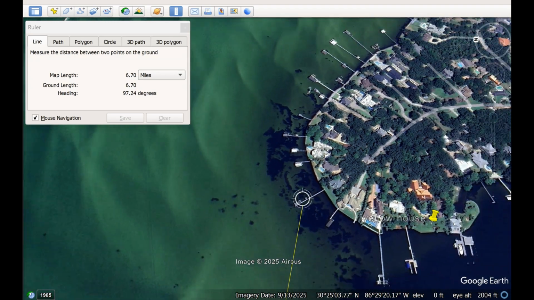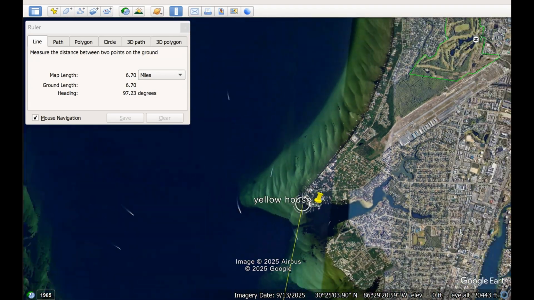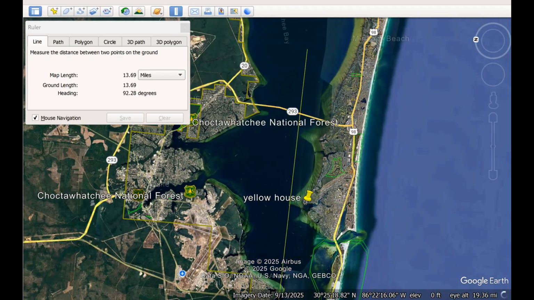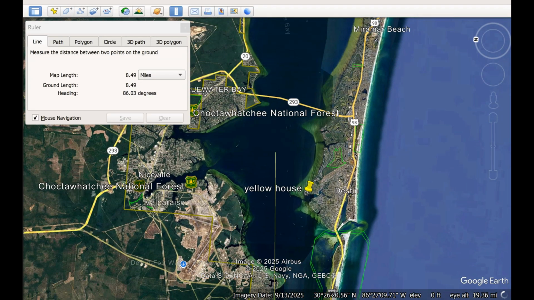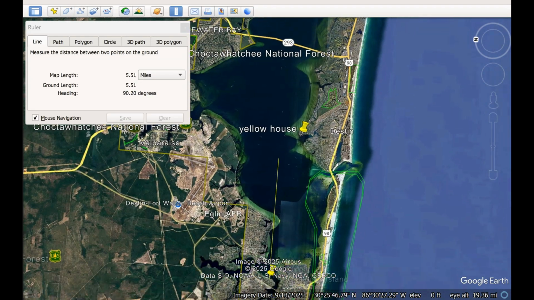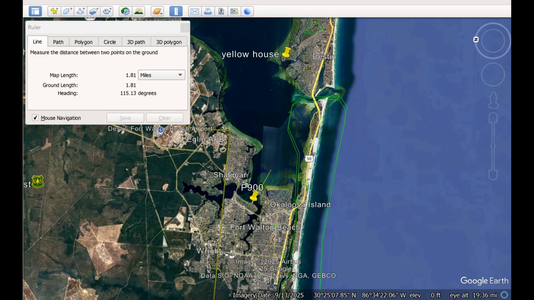And that water tower that you could see in the background is way out here, about a little over 17.5 miles away. And I made a longer video about this, showing my camera heights and all that stuff, and the air and water temperatures that day. I think it was around 60-something degrees that day.